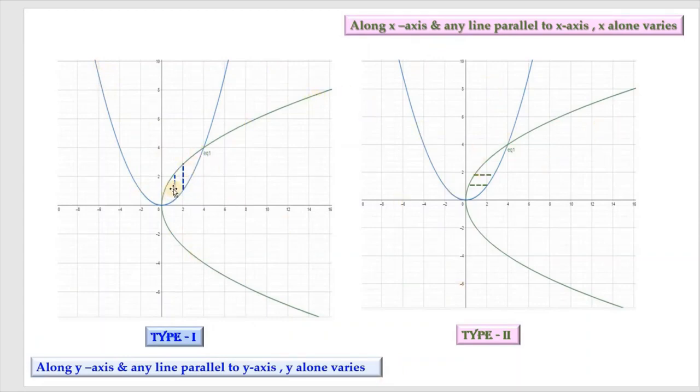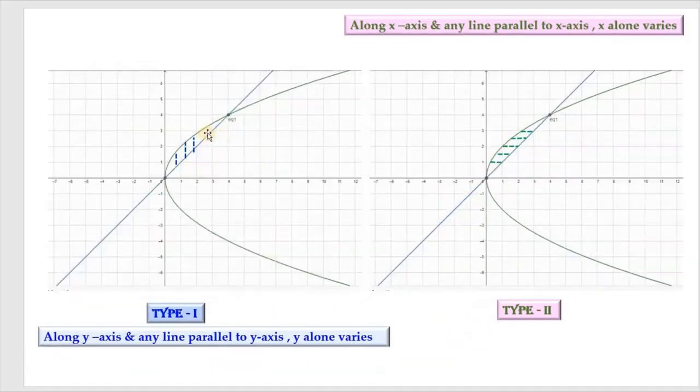So here again, changing the order of integration. You are drawing lines parallel to the y-axis, and that is changed to drawing lines parallel to the x-axis. So here the initial point is a point on this curve, and the end point is a point on this one. Here the initial point is a point on this green one, and the end is a point on blue. Okay, so this is how we change the order.